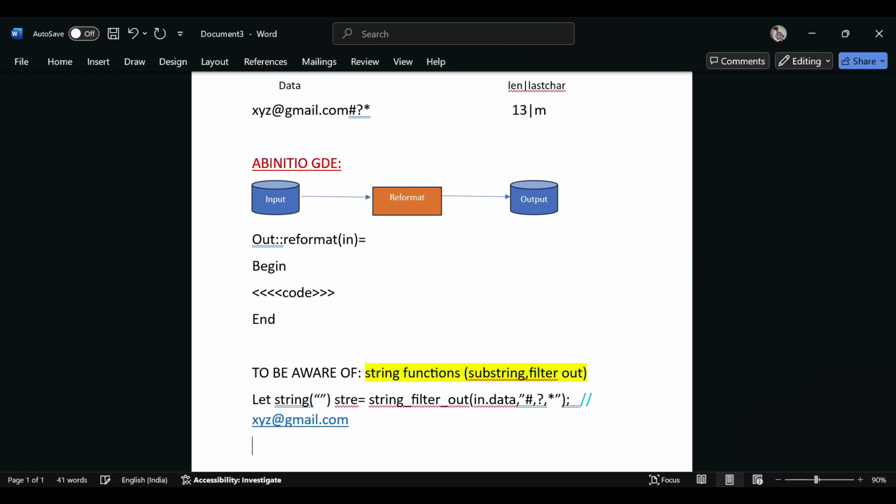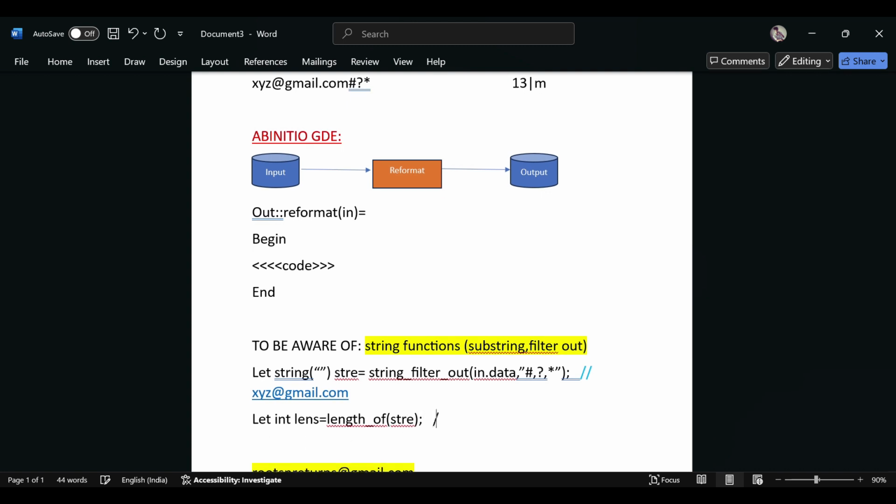Now we'll find the total length of the string. The filtered-out string has a length of, I think, 13. So we'll find out the length here. I'm giving a variable for the length, the length of STRE.